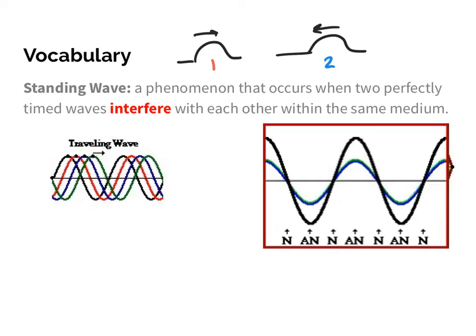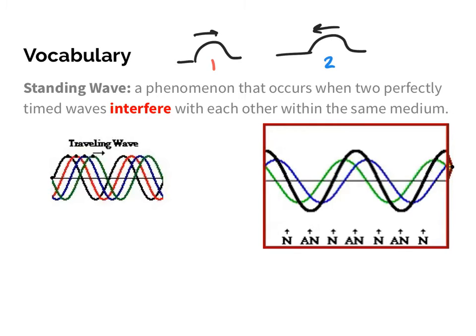Those of you that might have ever used an exercise rope or a battle rope might have experienced this when you move your hands up and down and it creates that snake-like pattern within the medium. Well, that snake-like pattern is a standing wave. It's what happens when two traveling waves interfere with each other, but things are perfectly timed up. To give you a visual, here's a quick little video that shows how this works.